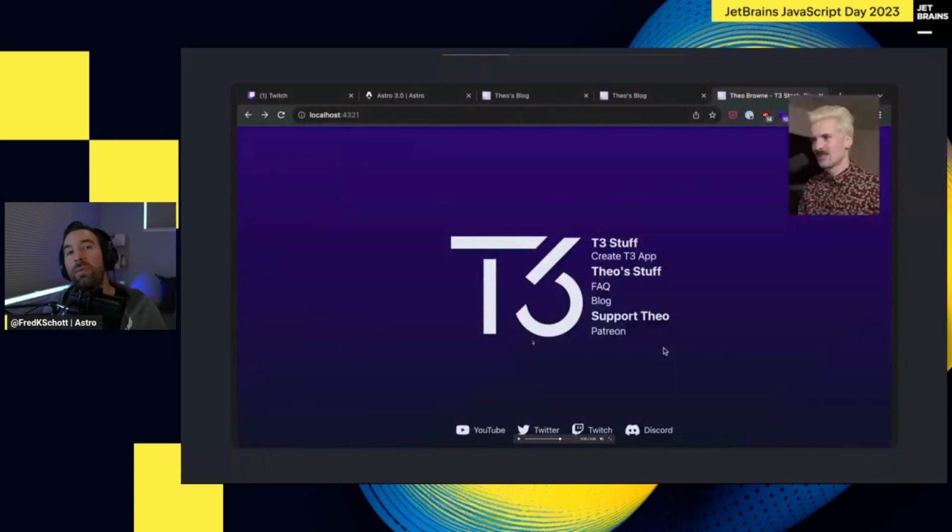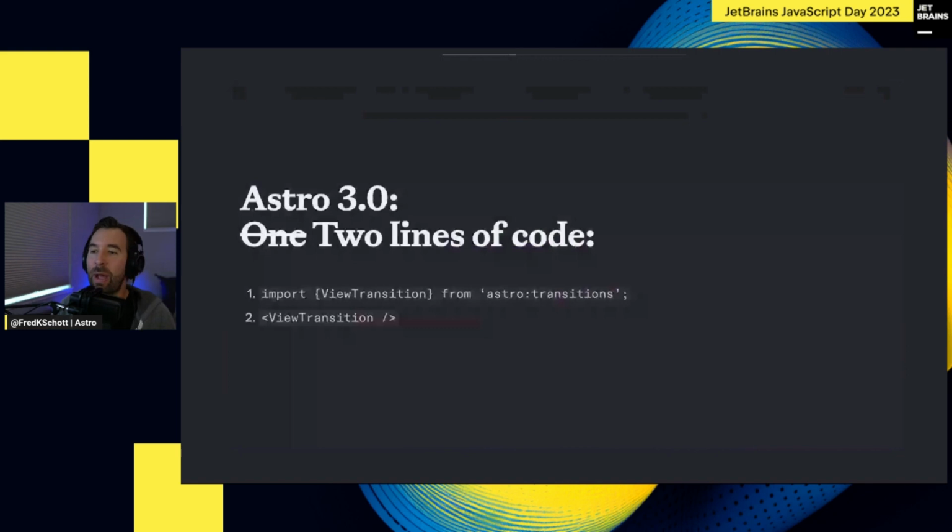So again, hopefully with the stream, you can see the nice fade animation with just one line of HTML, essentially, specifically Astro component syntax. He was able to add this view transition to his site with a really simple fade animation. So as the browser moves there, we are trying to build into Astro this exact idea of how easy this can be when the browser is powering it.